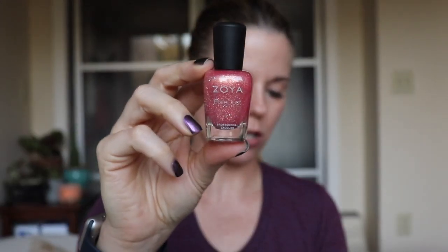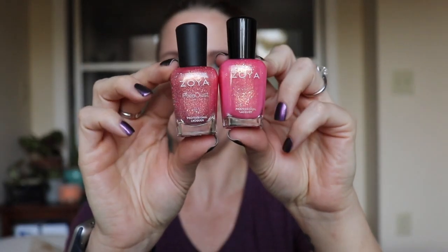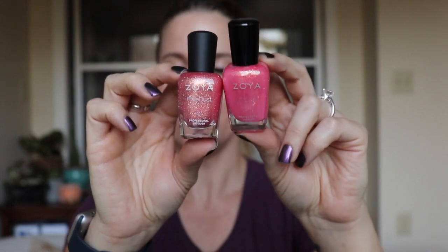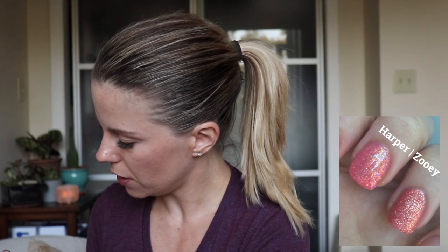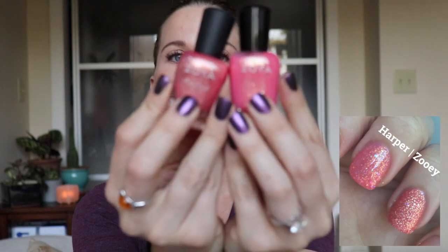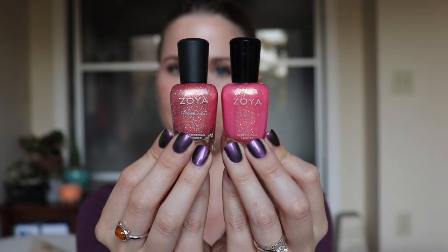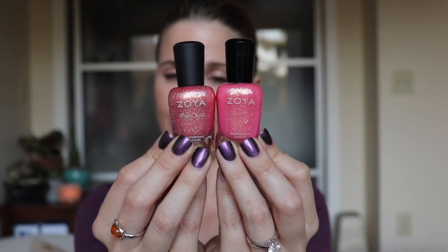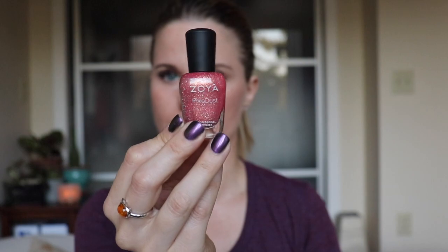And then next up is going to be Zoey. And Zoey, as I was mentioning earlier, I think is pretty close to a polish I already have in my collection, which is Harper. Yes, Harper. Once I pulled it out of my collection, I was so surprised at how pink Harper was, because I thought these were going to be a lot closer. They're definitely close when it comes to the glittery finish that's in here. It's a very similar kind of micro glitter and shimmer, but Zoey is a lot less pink, almost has an orangey quality to it looking at it up against Harper. So I'm really excited that these aren't that close, because one of the reasons I didn't like Harper was because it was super pink, which is not one of my favorite colors to wear. So now I'm really excited about this, and I'm hoping this is going to look really pretty.